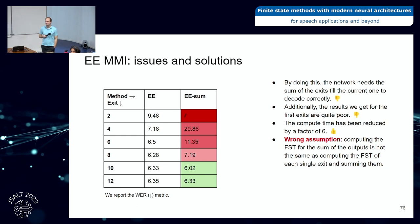My question is for the phonetic part, actually. I'm wondering if you tried to compare to graphemic without any phonetization, the word error rate, because for multiple languages we don't have a solution to get the phonetic form. So did you compare to just training your system with a graphemic representation? No, we haven't, but that would be a good idea for our follow-up work.